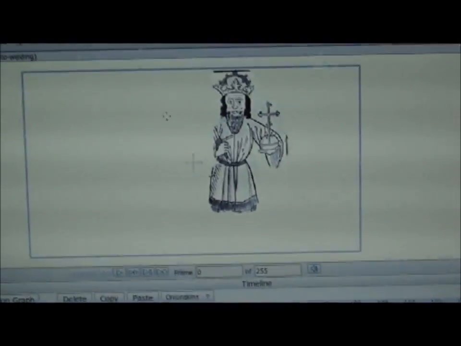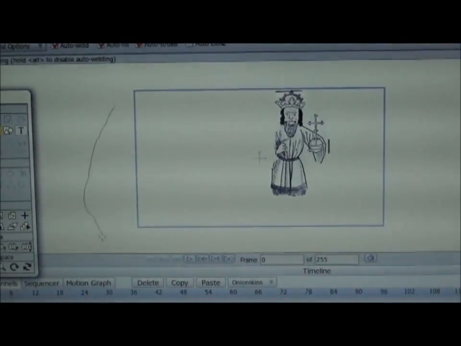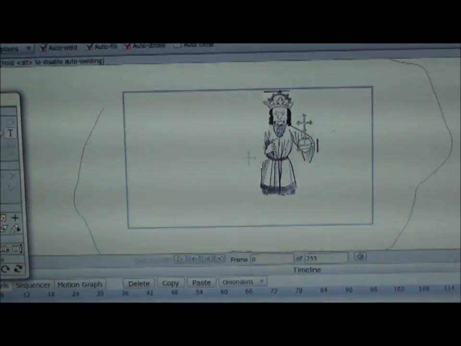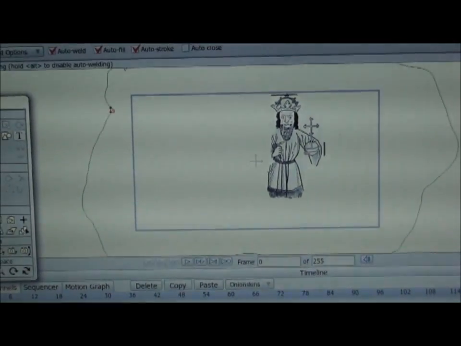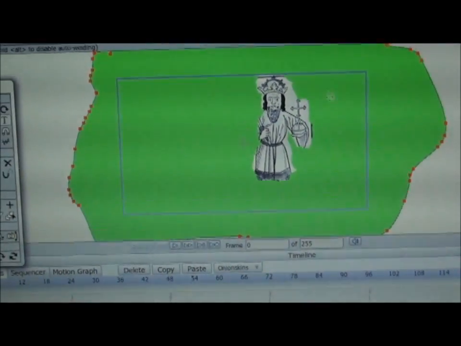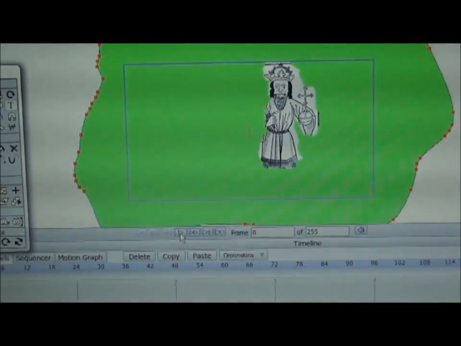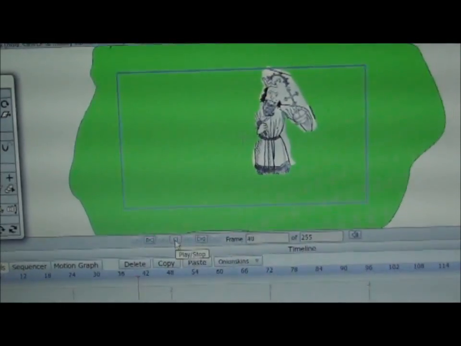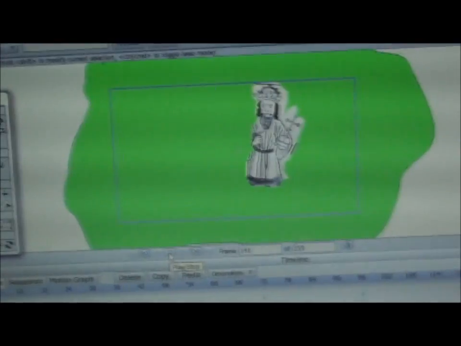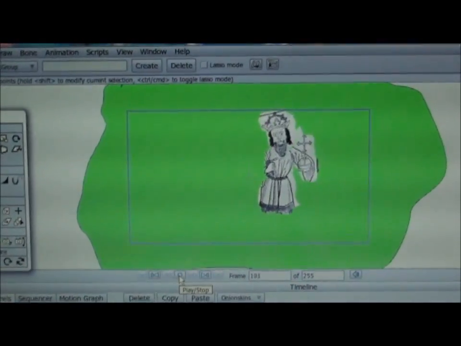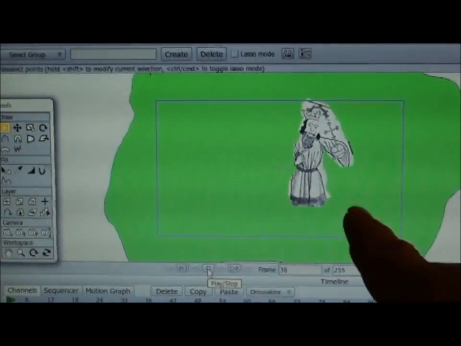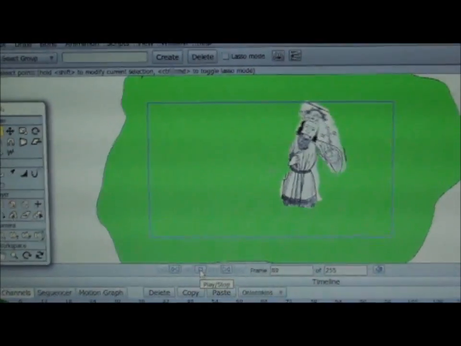And basically, you can go all the way around with this and connect it up, and there you have a green screen underneath it, and you can play it, and basically he moves around and dances and does his thing. And when you open that up in Vegas Pro or something, you can cut out the green and only have the man moving.